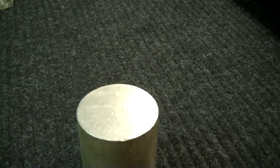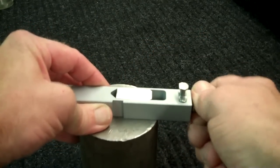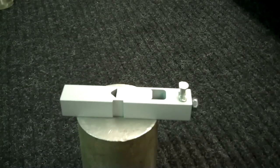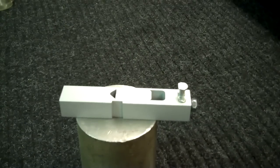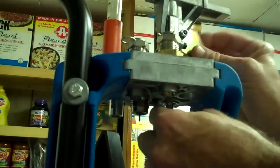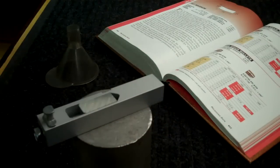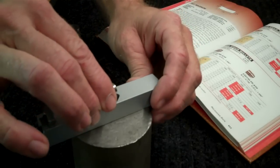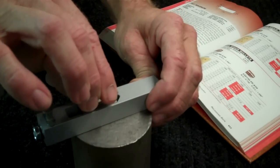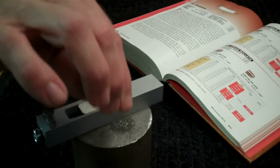So the way I'm going to do that is I'm just going to sit this bar on a flat piece of metal, and I'm going to make it so that it's the least amount of charge there is, and then I'm going to go get me a charge of powder out of my other powder measure and see if it works. I'm just going to grab a powder charge, and we'll see if it fits in there. So this void right here is where the powder goes, and I got my 18.5 grains in here, and if I can't fill this thing up, then it's not going to work. And I can fill it up. So let me dump the extra there. Yes, I got plenty of room.